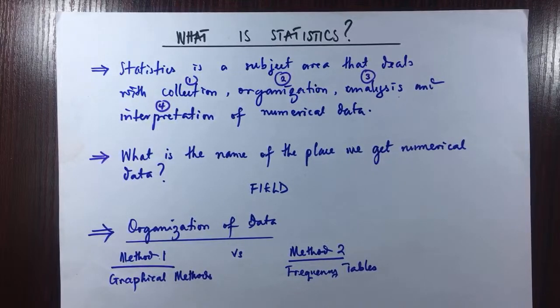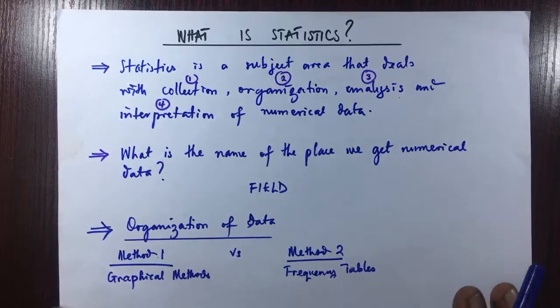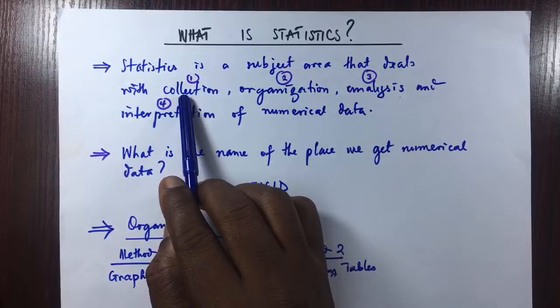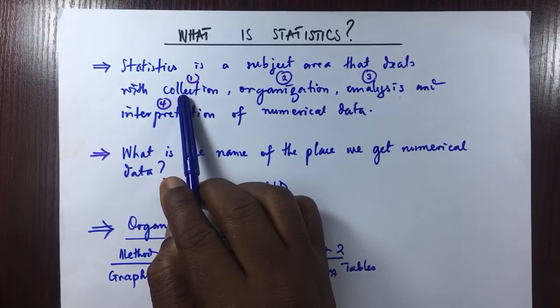Now, provided you often go to the marketplace with the intention of getting things to prepare at home, probably as food or for use in your home, take note you've actually practiced statistics unconsciously. A woman or a man who goes to the market does the first step in statistics, which is collection of items.